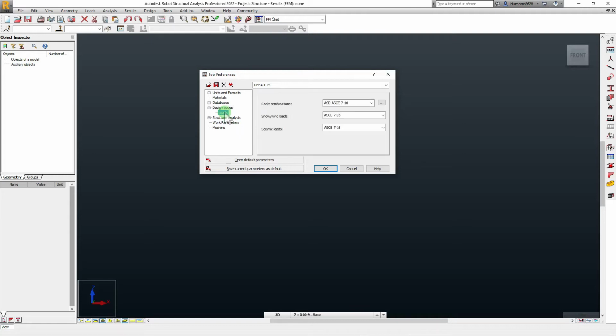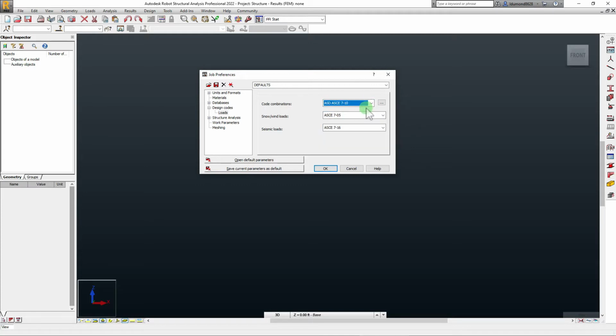For loads, this is where you want to pay attention because you might get an error if you don't have these settings matching other settings, other preferences later on. If you're going to use the allowable strength design method, you want to make sure you have that selected here. It's already there for my defaults.